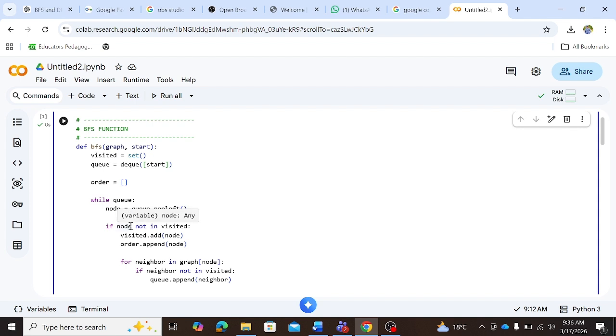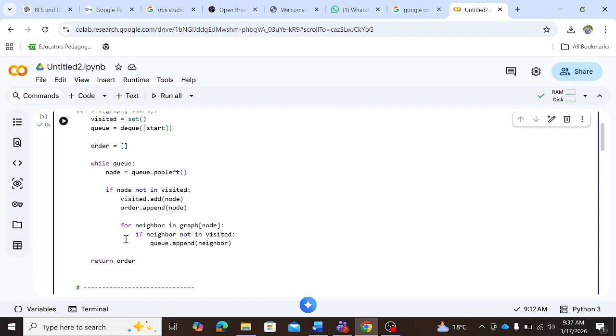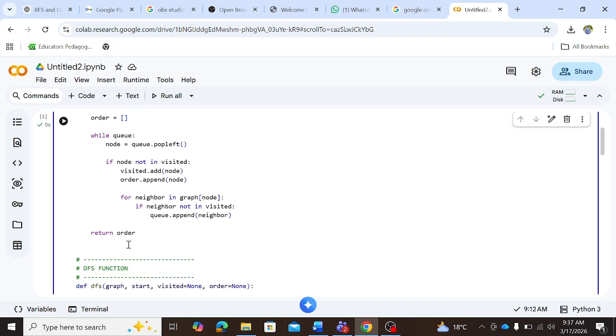So node equals queue popleft, if node is not visited, which means that start of the node when it is not visited, so we add that node. We have to visit that node and then append it into our order section. Then we have to visit our neighbors as well, to check whether they are added or not. If it is not visited, we will append it in the queue and then return the order.